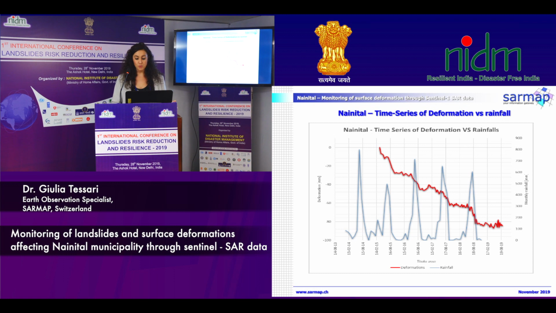So this information, what has been done, as I was mentioning at the beginning, was supported by the Swiss Development Cooperation. It was a sort of demo to show the importance of this remote sensing technique to be integrated with other measurements, other kinds of monitoring systems. And all this information is now shared with the local minister, who can take advantage of this additional data to integrate with their own system.